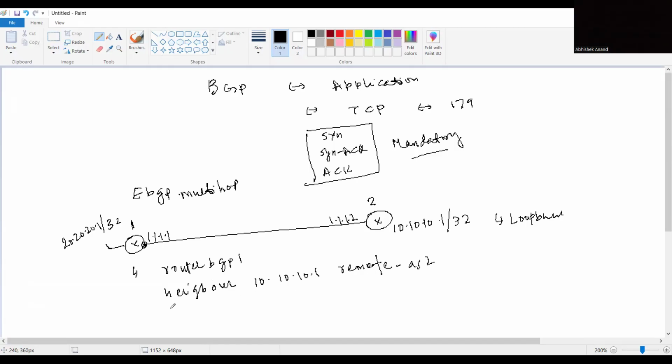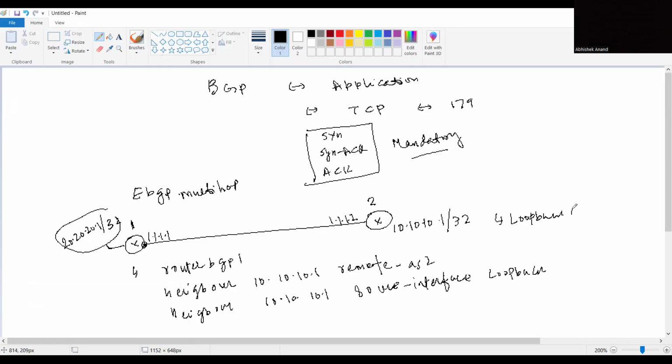And then I have to use this command. I will explain why I am using it. For neighbor 10.10.10.1, I want to pair this 20 loopback with this 10 loopback. So I have to mention source interface loopback number.